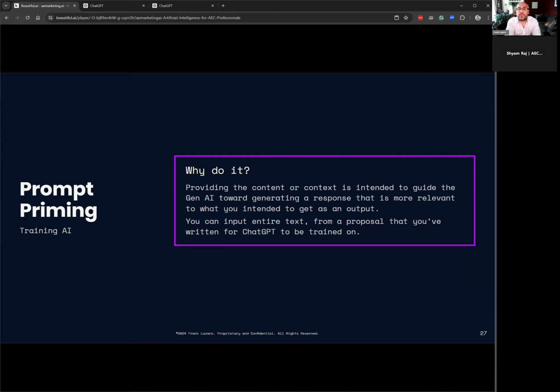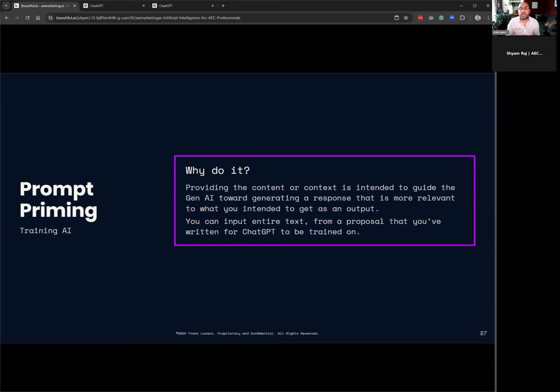Another reason why you want to do this is, again, it's just going to produce something that is way more relevant to you, and way more useful. Think about this from the perspective of time savings. If it takes you 10 hours to write a proposal, how long does it take you to get to the first draft? If you can get to the first draft in 50% of the time that it normally takes you, how much time can you save on the overall production of that proposal? It's a game changer when you think about it. Think about your social media. I can create a month's worth of social media topics in roughly 5 minutes.